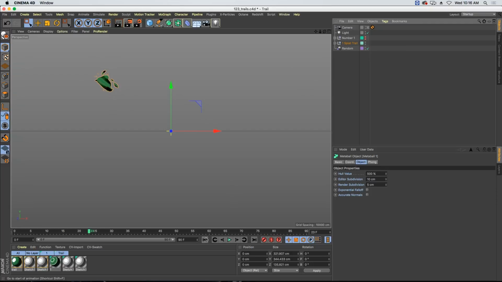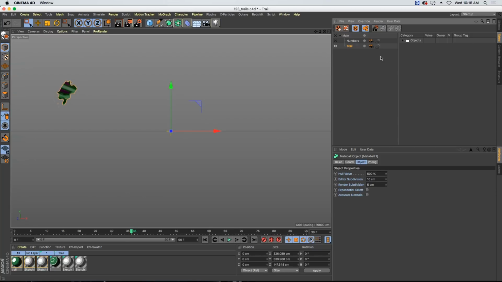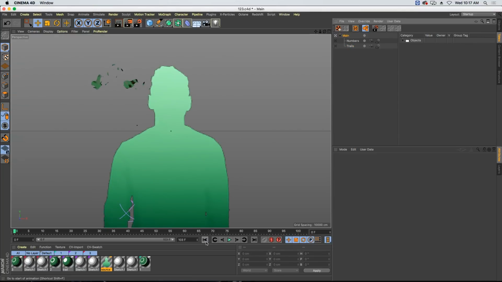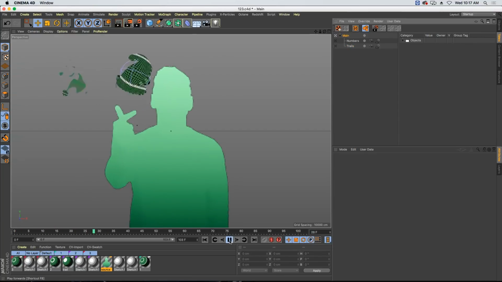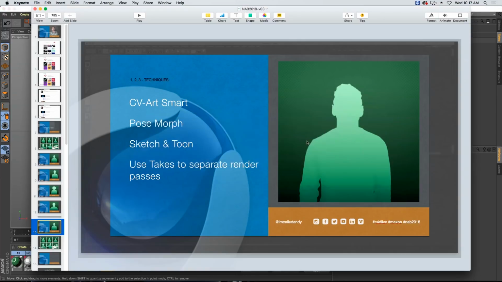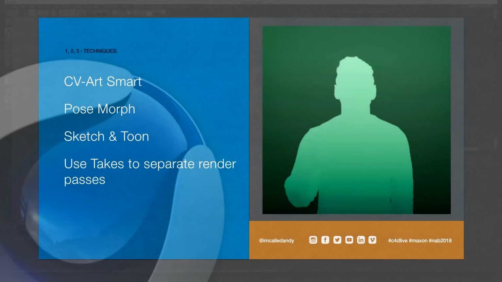So now we have separate takes that we can render out, and it's such a powerful system and gives you that flexibility to break out your scene, but keep it all in one file, so it's easier to keep track of things. So I just want to come back into the main project and make sure I've covered that. Let's take a look at that once again.